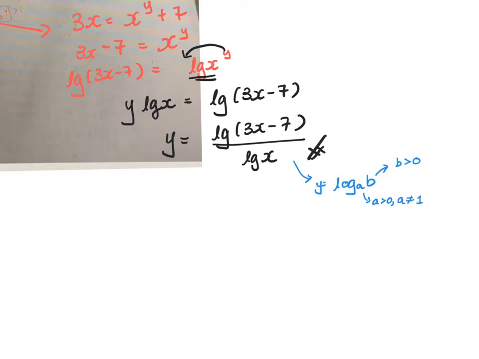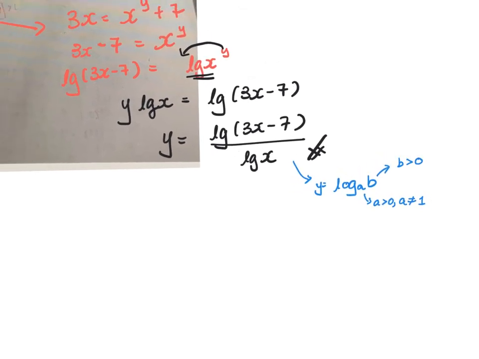If you are not sure about this, maybe I can send you another video about the definition of the log function. So due to these constraints, if you look at log 3x minus 7, you know that 3x minus 7 and x have to be positive. Now x has to be positive. At the same time, because x and 3x minus 7 are both inputs of the log function, 3x minus 7 also has to be positive. This means that 3x has to be more than 7. This means that x has to be more than 7 over 3.